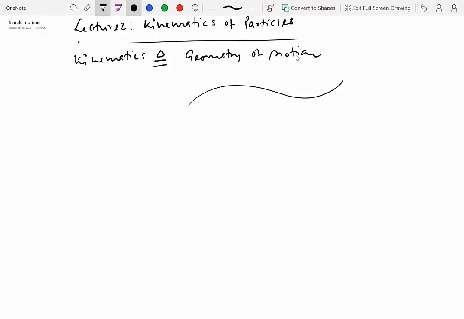So if you have a particle traveling along a path, and you're talking about its displacement with respect to some fixed reference frame, let's say this is the position vector r given to you for this particle at time t. Then after a certain time, it may be in a new position, let's say P prime, at time t prime, and then it will have a different position vector, let's say r prime. So going from position P to P prime, there is a change in position vector, and that gives rise to the velocity, and that in turn could give rise to acceleration.